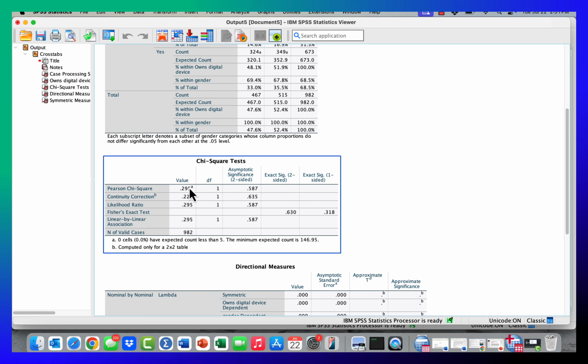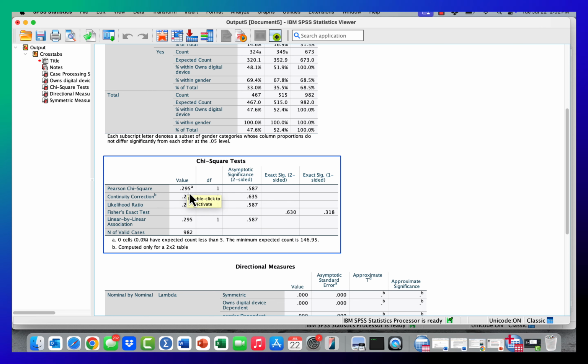Okay, so here is our overall result of our chi-square. And really all you need to care about here is the value in this top row, the Pearson chi-square. These other statistics I think I asked for, but in terms of what we need to report to our audiences in our research reports, and what tells us the result of this test, is really here in the first column.